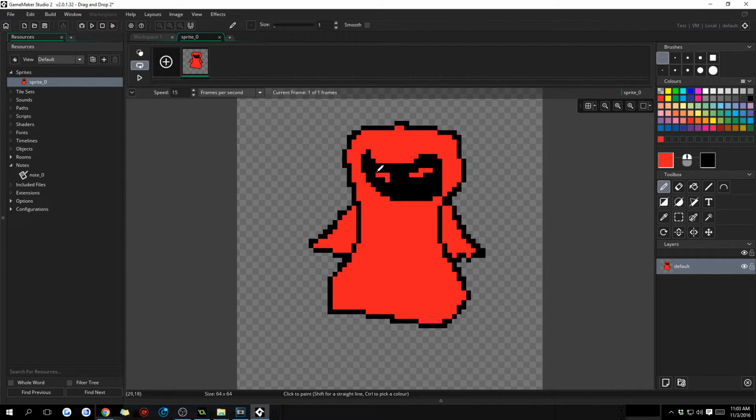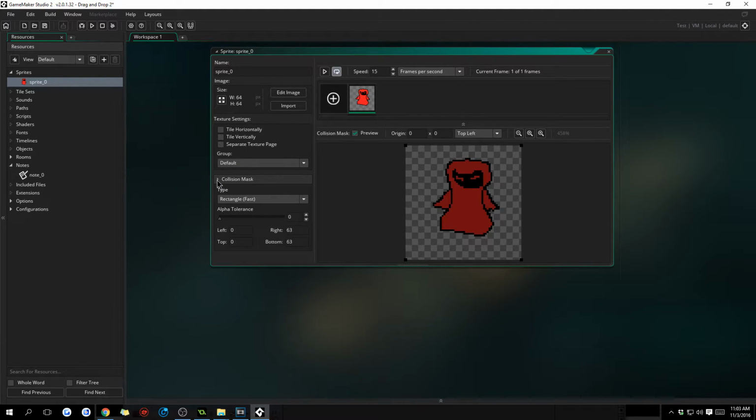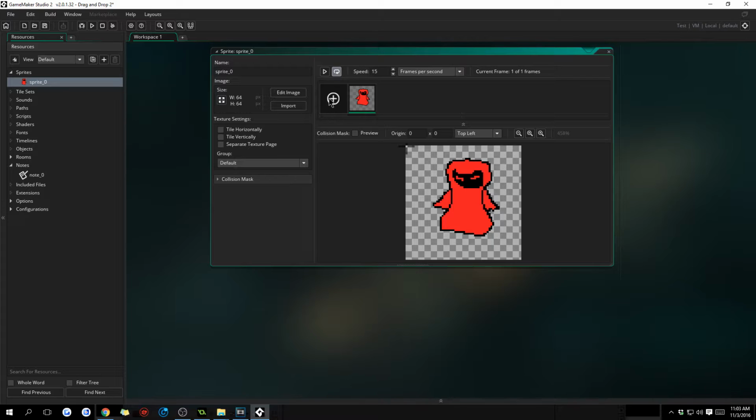So here's this. Now this is done. Now I can go out of here, go back to the workspace. See, this is the sprite. I can close this and it's still here. I can do multiple things at once now, which is actually super cool. Here's the bounding box and the collision mask can be adjusted right here. It's pretty darn cool. You can export the images, you can animate it, you can do whatever you want. I can duplicate frames, anything that my art desires.